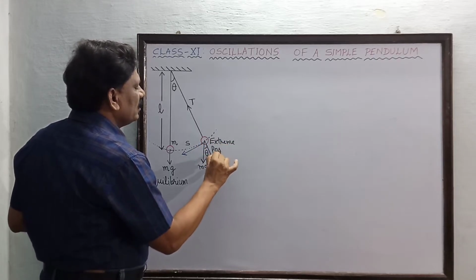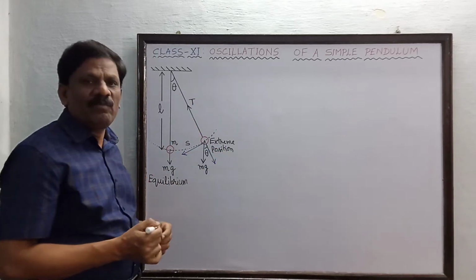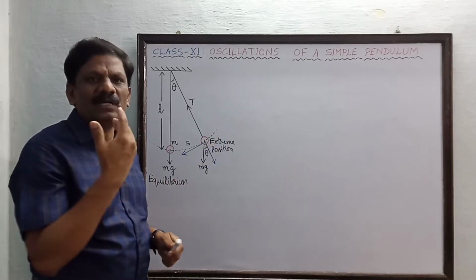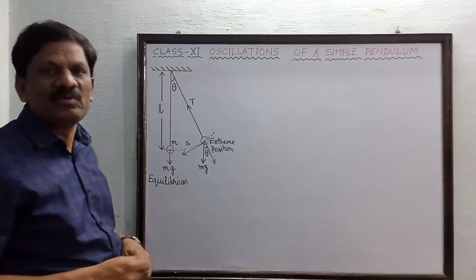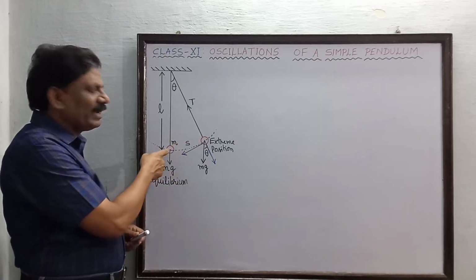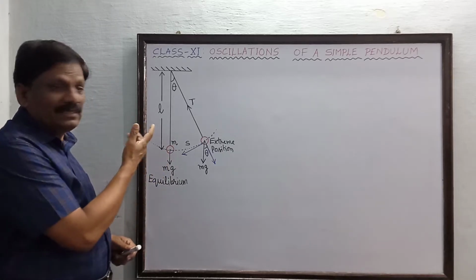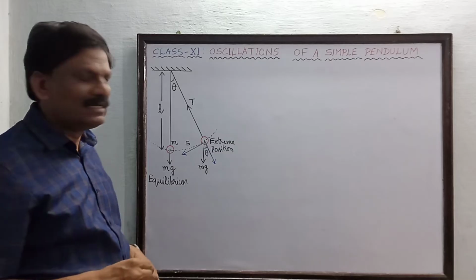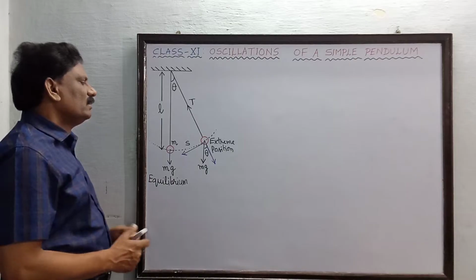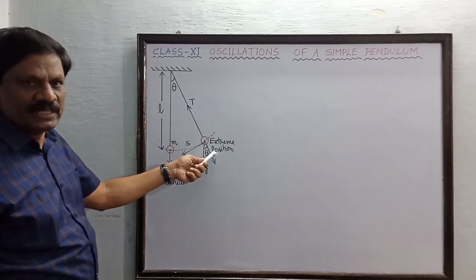The extreme position is the position up to which the bob will oscillate and it will stop for a while, and then it is going to return to its original equilibrium position. So the pendulum is going towards the extreme position and coming back to the mean position. Then it will overshoot. That full oscillation we are not going to discuss. Only a half oscillation I am going to discuss with you today. Now T is the tension in the string in the extreme position.